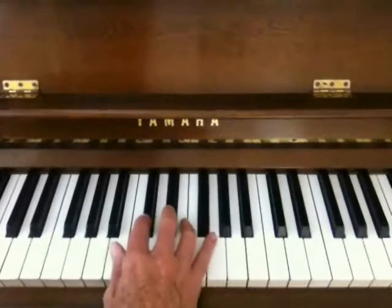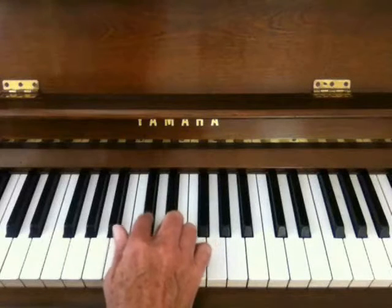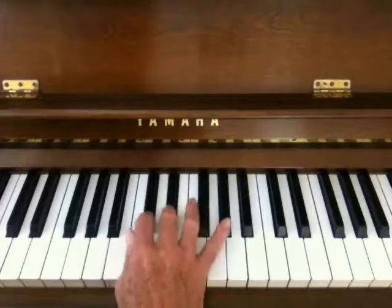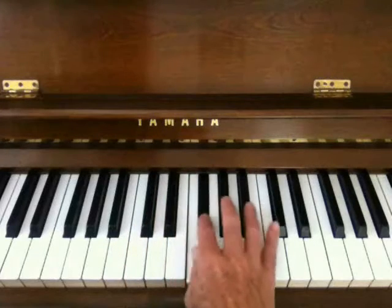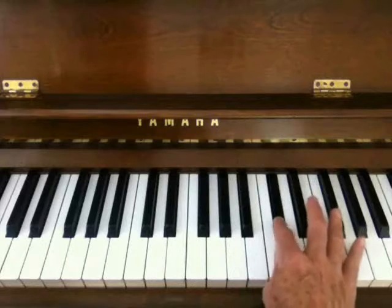Now, a lot of students I work with believe that D flat is a difficult key, and they try to avoid it. They've tried to avoid it their whole lives because the fingering is a little bit funny in classical music. It's a little challenging, and for some reason the black notes are just kind of scary. I don't know why. The scale of D flat or C sharp. When we studied the scale in classical music, we put our index finger here on the D flat and then crossed over here, cross over again, and there we are, back down the same way.